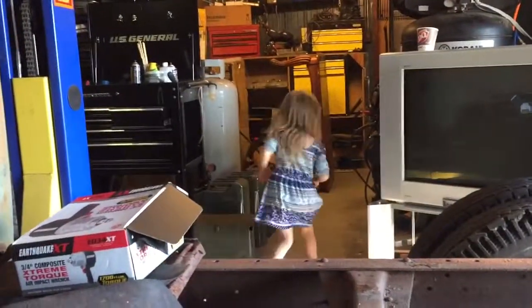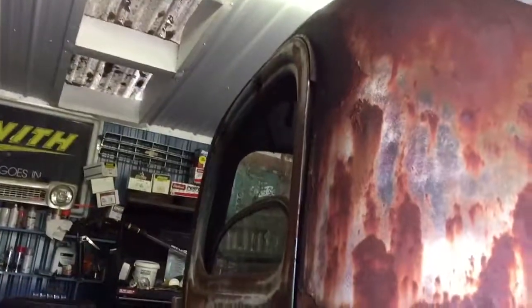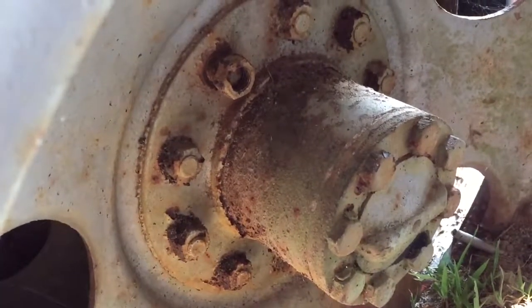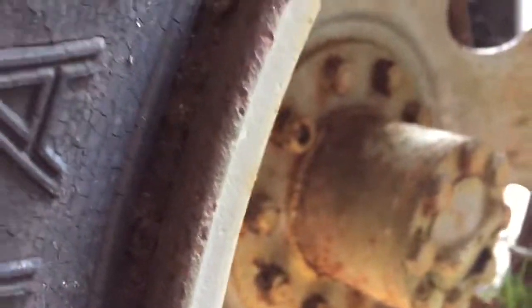Okay. Love you. Yeah. So, this is a 46 Chevy, and it's been sitting in the woods for probably longer than I've been alive. I tried to break them off, and I snapped my extensions, and I busted ratchets and split sockets and everything else. And so my little Campbell Hausfeld impact wrench was just, I knew it wasn't going to do it. And so I was like, I'm just going to see.